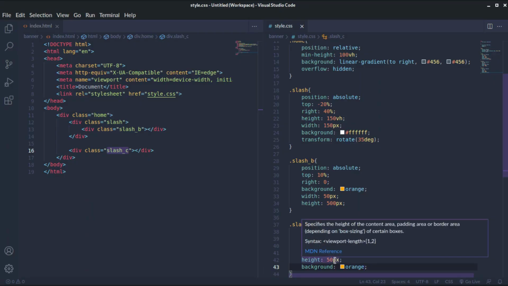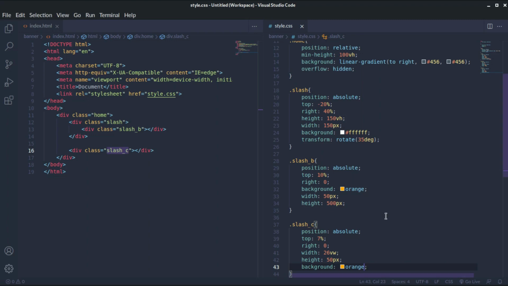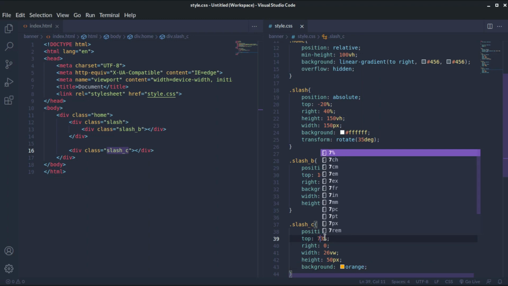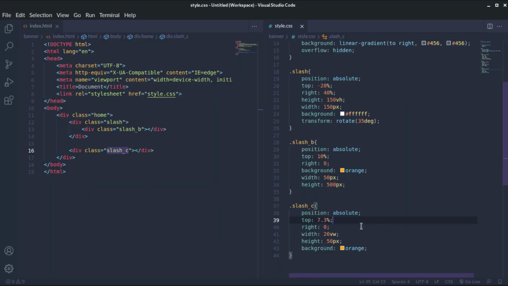Now we need to bring it down a little bit. Let's add to the top percentage 7.3. Now we need to also bring it further to the left.